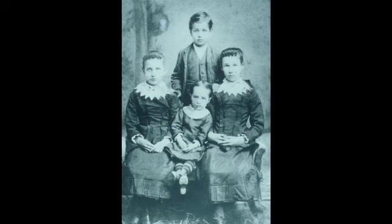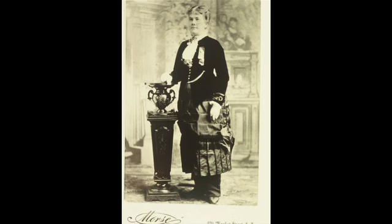This is a farm family in Wisconsin, and those collars are crocheted, and they date to about 1884 to 6, and the young man is wearing a sack suit, and the little girl at front is wearing just a little plain straight frock. Notice her striped stockings. Children wore striped stockings pretty much throughout the 19th century.